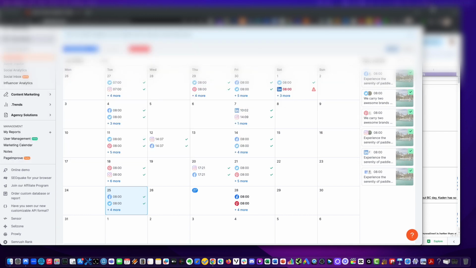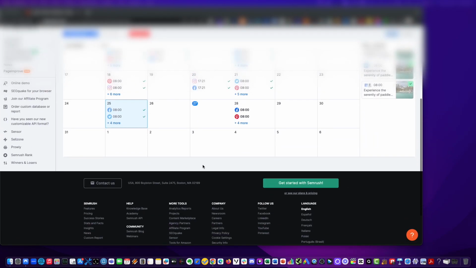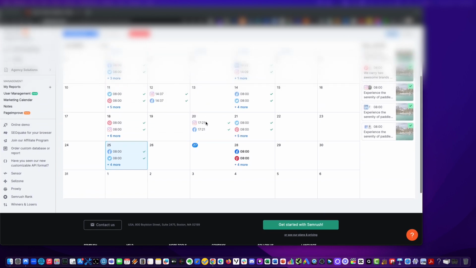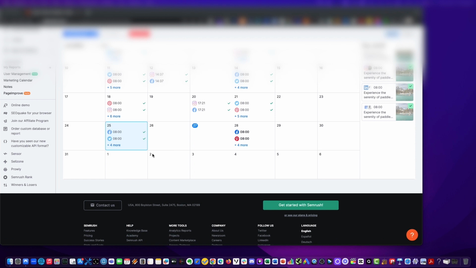I'm going to be utilizing the social media calendar along with this to populate the content. Before, we were posting three times a week, and so we want to continue that. We actually found a lot of good success posting at 8 a.m., so that's what we want to do.